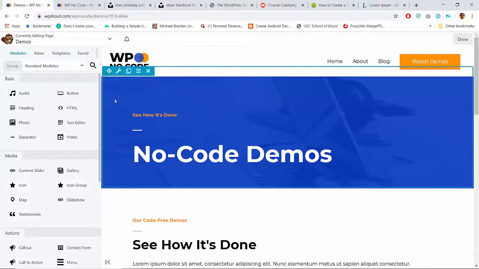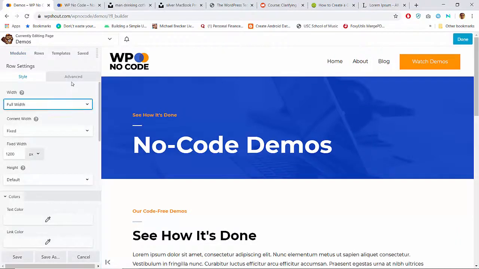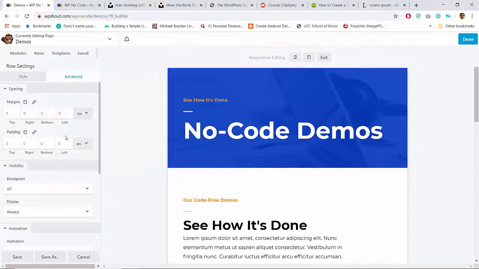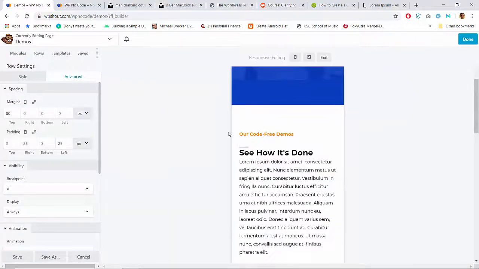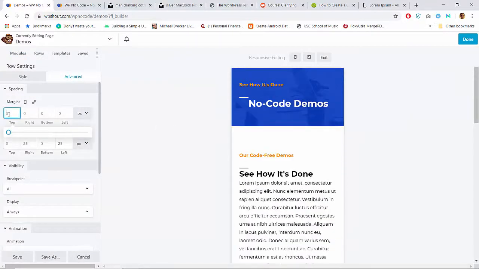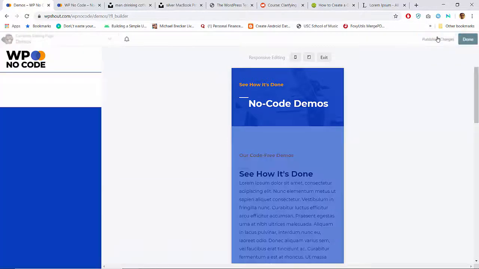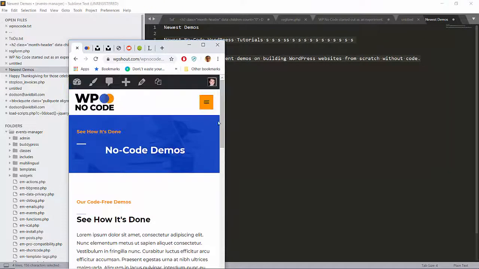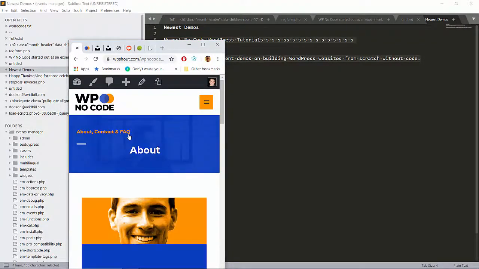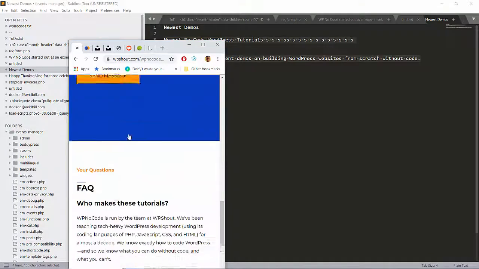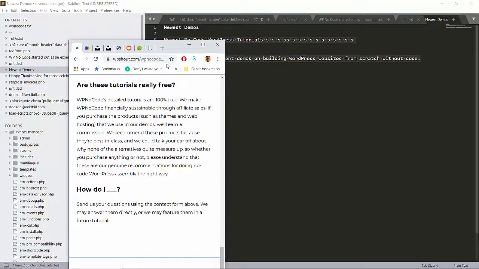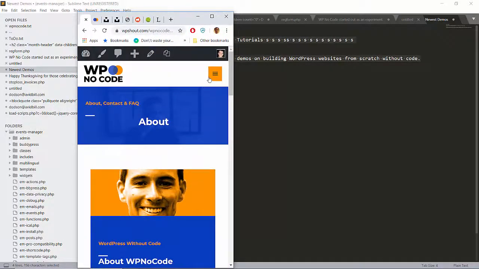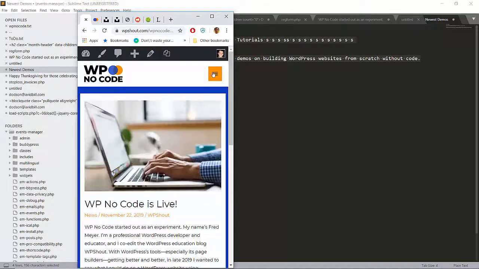Beaver Builder. So this has a top margin when you're on a smaller device, but Beaver Builder doesn't think it does. Oh, there it is. It's on a phone. Only on a phone. Okay. Fixed. Only on a phone was that a problem. So now that's fixed. The About page looks pretty good. Yeah, I like the way the footer looks. Again, I think the blog page looks just fine.